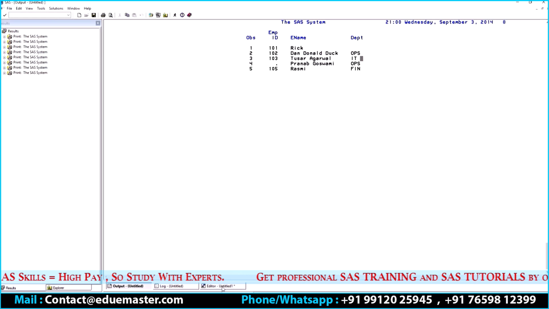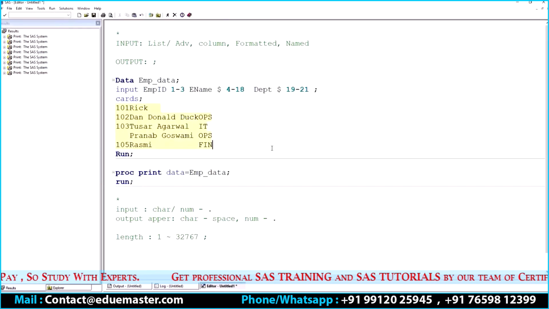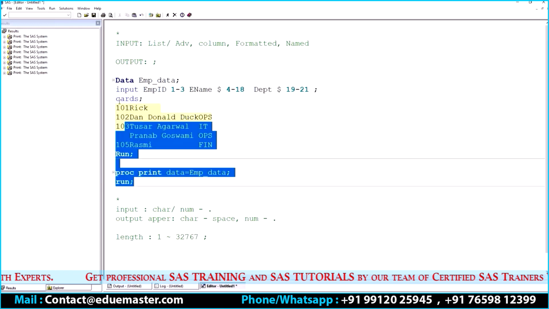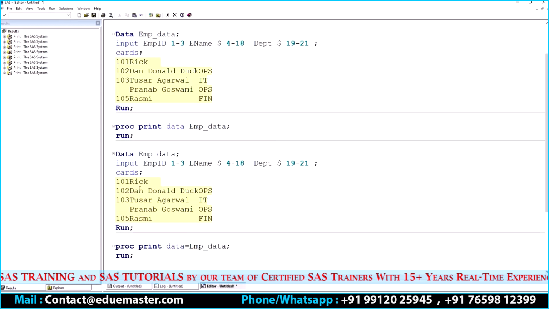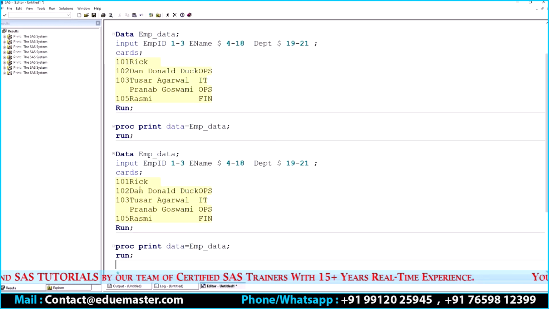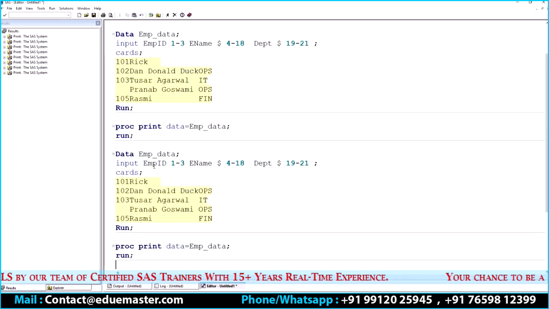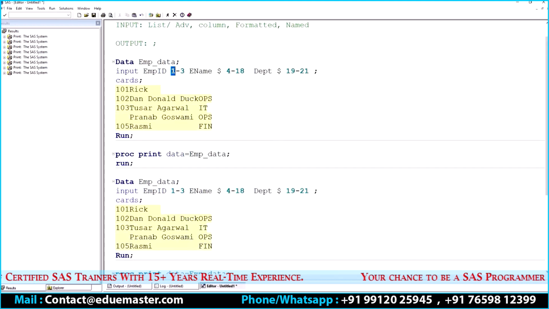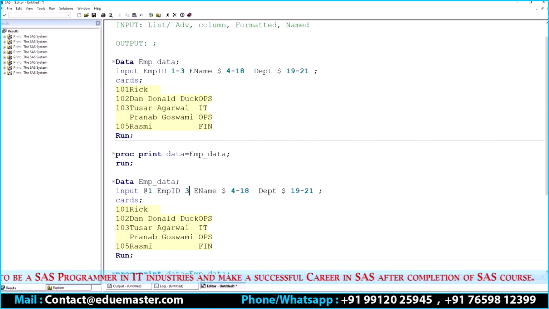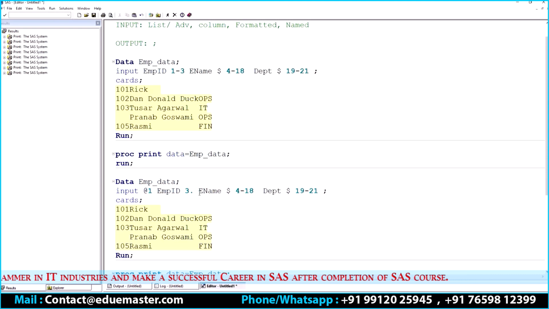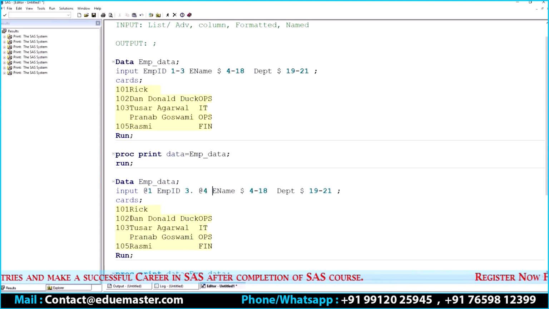Coming to the next one, formatted. Even formatted is very similar to column. The advantages and drawbacks are all similar. The only difference is that in column input method you give the starting position and the ending position, but in formatted input method, you give the starting position and the count of places.